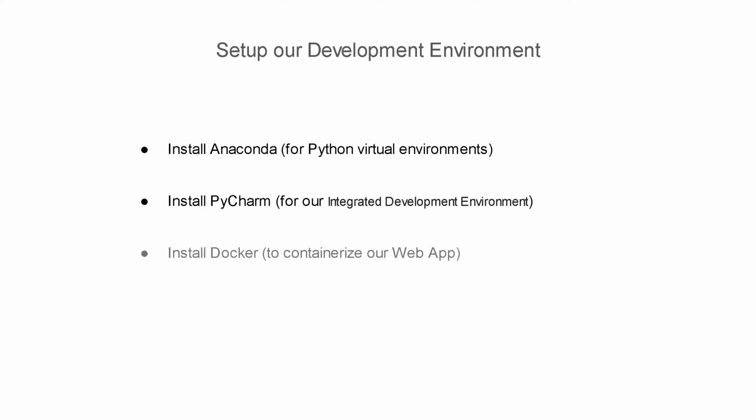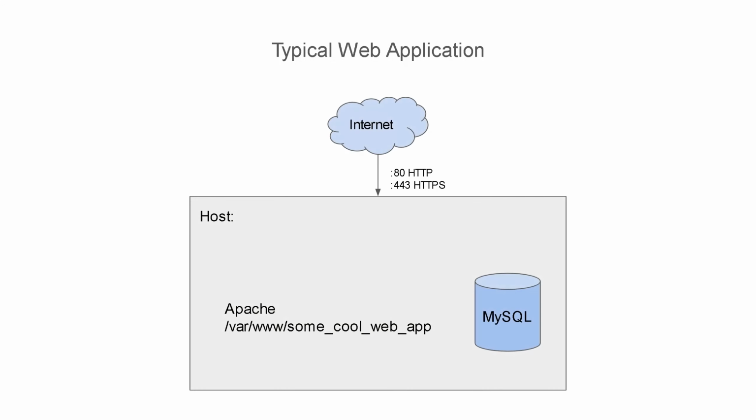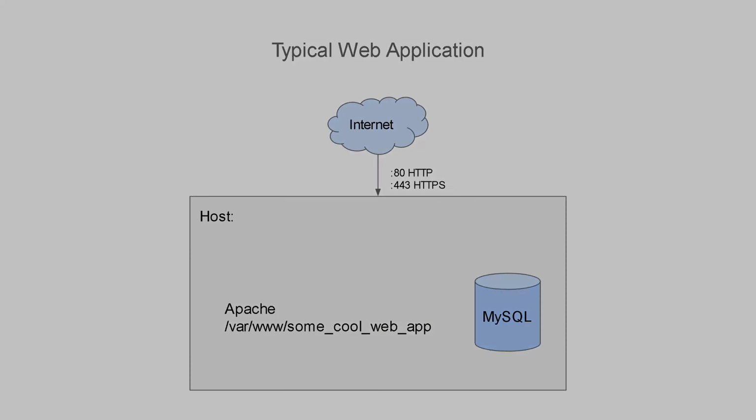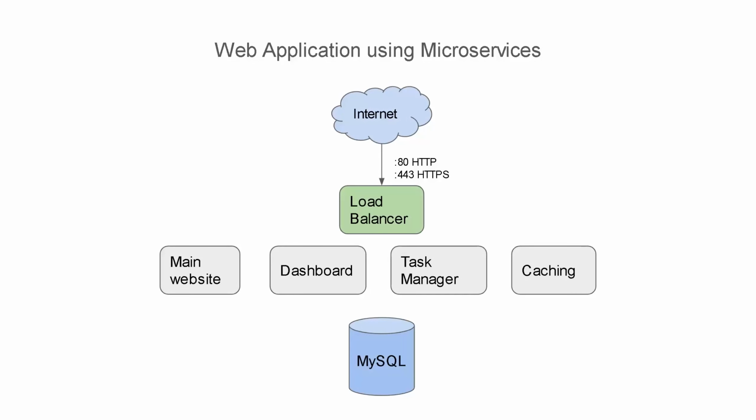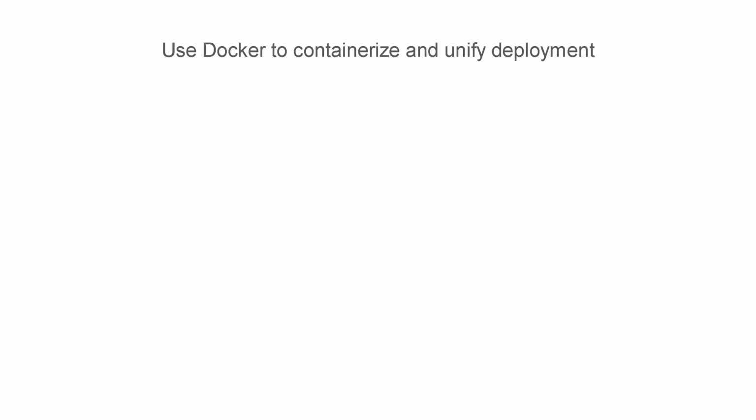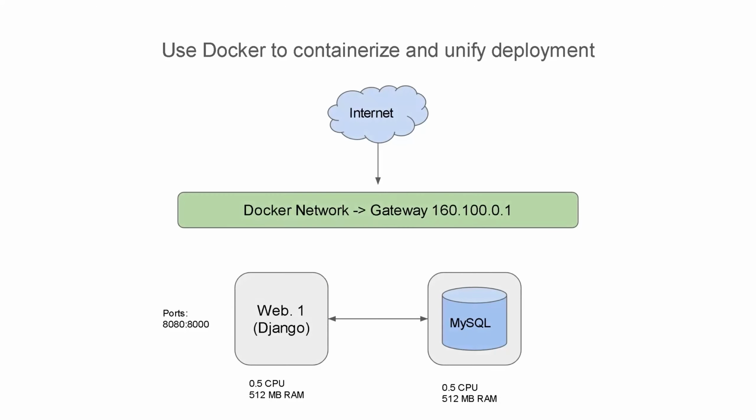And then we will install and configure Docker that we will be using to create and manage our containerized microservice architecture. Next, we will discuss how a typical small application is set up and what are the limitations of that design. We will then see how it can be improved by using microservices and Docker containers and what are the advantages of this architecture. For the purpose of this practical course, we will use a small application called Cool Web App, which is displaying a list of events in the browser.